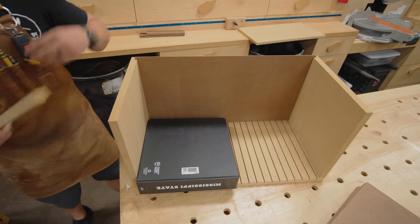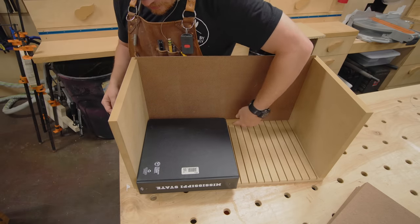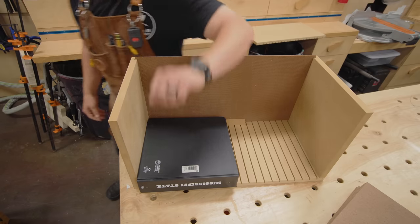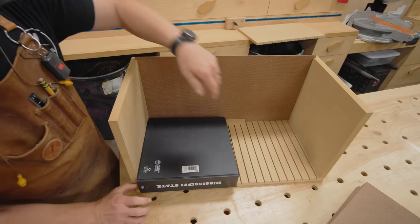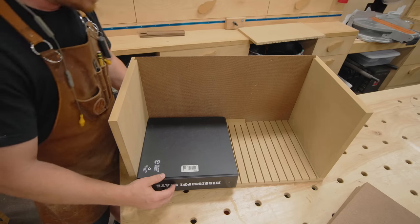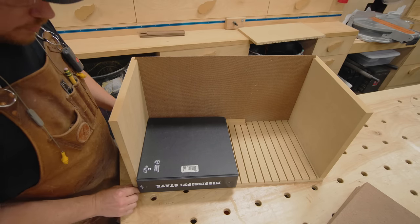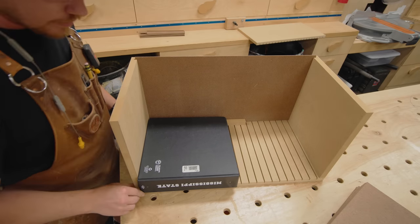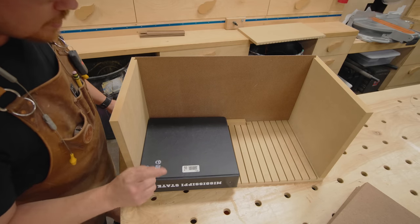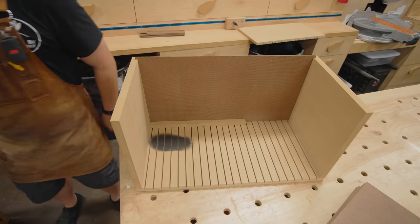How are we going to accomplish that? With some more scrap MDF — just put it on the back as a spacer before the dividers are slid into place. That'll stop the binders from going all the way forward and you can use your thumbs or fingers to pull each one out from the side. Minor setback, but whatever. This is just a scrap wood project anyway, and she said it doesn't matter what it looks like — so that's the story and I'm sticking to it.